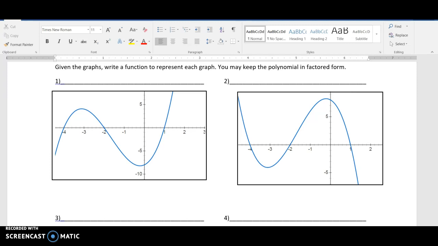Okay. Did any of them bounce? No. And one more thing. There's more to think of now. This isn't just what we did last class. Now we have to do the end behavior. It starts at the bottom, and it ends at the top. So should it be positive or negative? Positive. So leave it alone. What did we do in Desmos when we needed to flip the whole graph? That's where you need to put a negative in front. You have to do that sometimes, so you need to pay close attention to that.